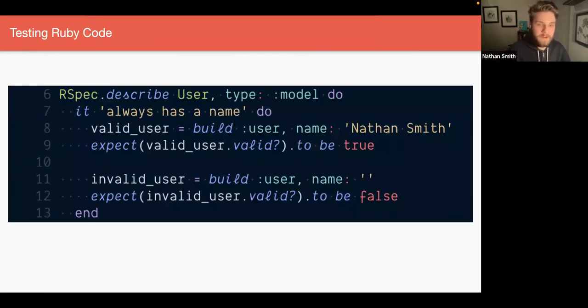Most of our tests at Hotseat are actually in our Ruby on Rails code, because that's the part that users interact with the most. So we want to make sure they have a good experience. This is a traditional Ruby style test using a library called RSpec. The notable thing about it is you write your tests like human code. A test is computer code to test your computer code, but RSpec lets you write it in a more human way.